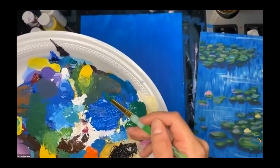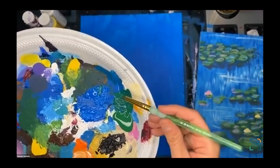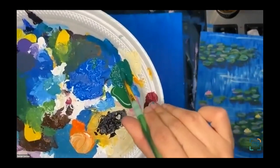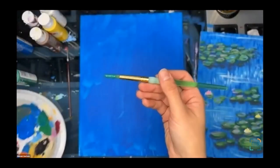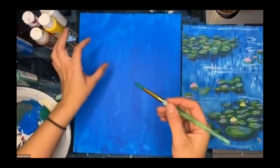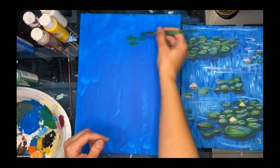I want a pretty good amount just because I have a bigger canvas. So I'm going to mix a little bit more. And then for me, anytime I use the round brush, I always like to spin it, kind of twirl it within the little paint pile there. That helps me to keep it a little bit smoother. Now I mentioned those patches. So even though we're making patches, we're still going to have these individual lily pads. And each lily pad is going to be represented by a swipe.